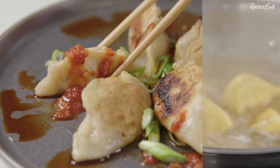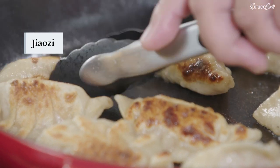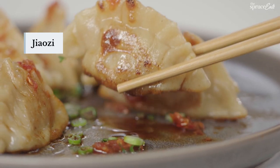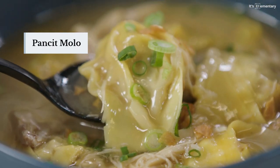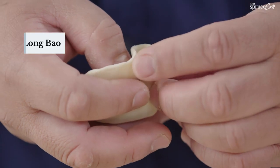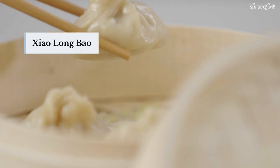I'm Chef King and today we'll be making dumplings — not one, not two, three dumplings today. First, we're going to be making a traditional Chinese style dumpling. Don't kill me on the pronunciation: jiaozi. Very traditional dumpling filling and wrapper. The second dumpling is one of my favorites, pancit molo — very traditional in the Philippines when we were kids. Mom would make some when you had a little cold, little sniffles, and it's heaven. The third one incorporates the first and second: xiao long bao, XLB, soupy dumplings — there's soup in the dumplings. Once you learn all three recipes, you're really going to know what makes dumplings dumplings.